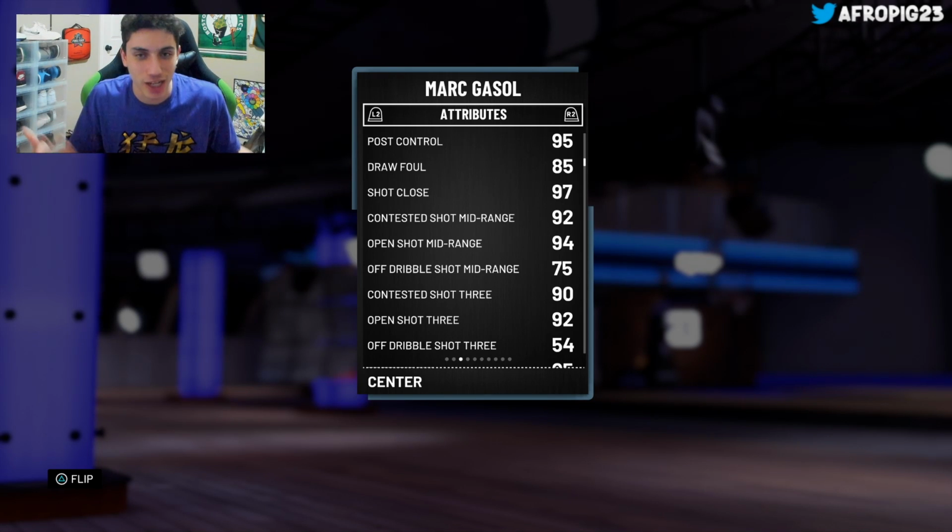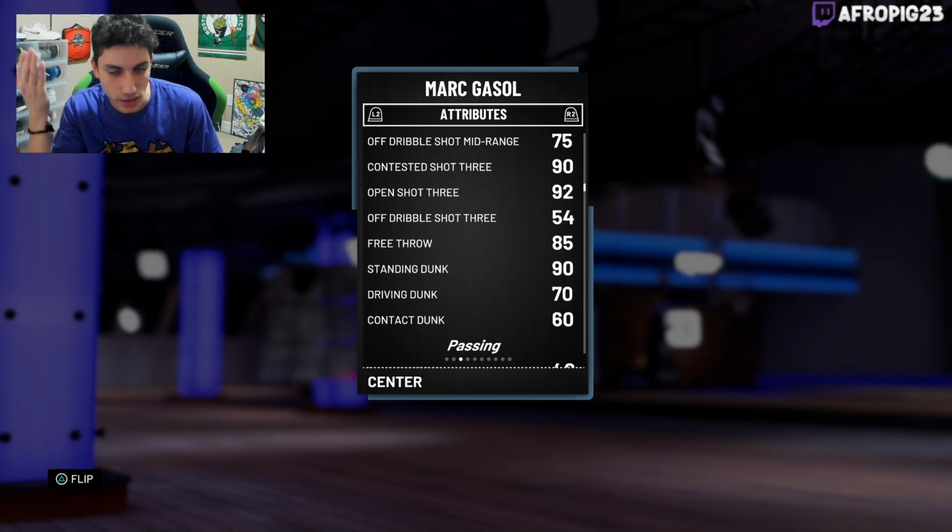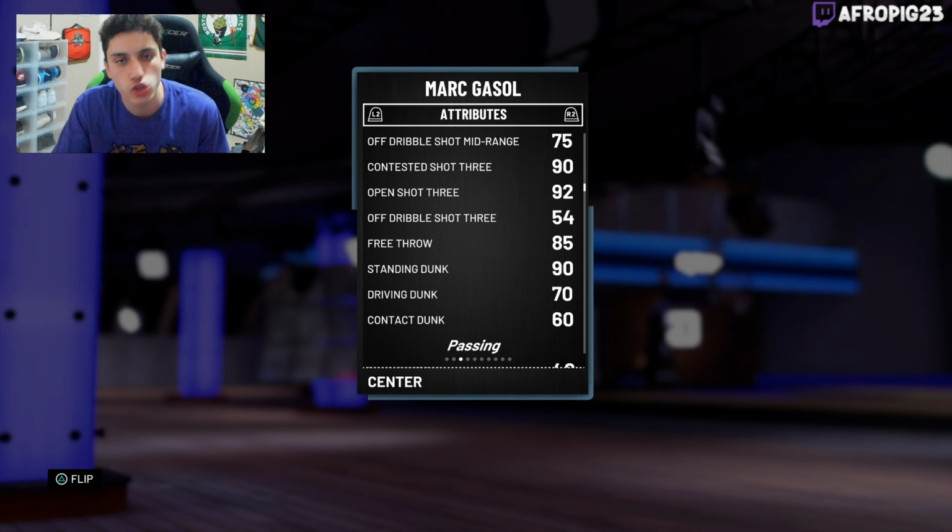And if you got Magic Johnson and he got Dimer, it's over, bro. Dimer with Hall of Fame pick and popper, it's greens every single time. And if you don't want to pick and fade, he's still got a 70 driving dunk, a 60 contact dunk, and a 90 standing dunk. So you can pick and roll, and he can still score inside.